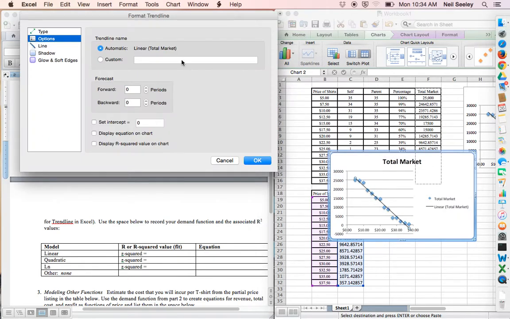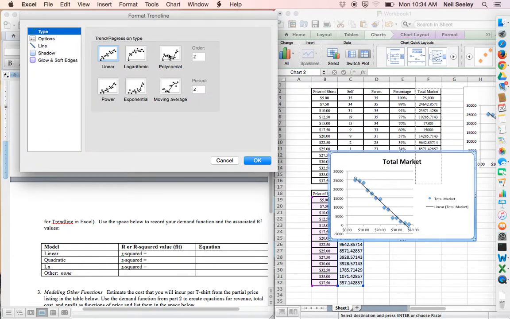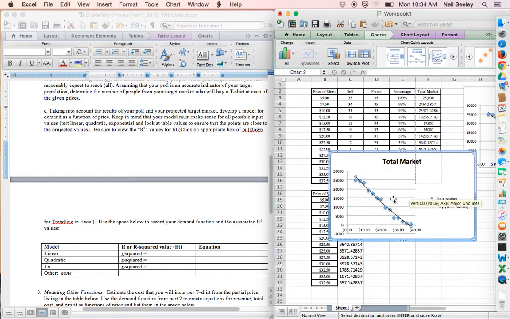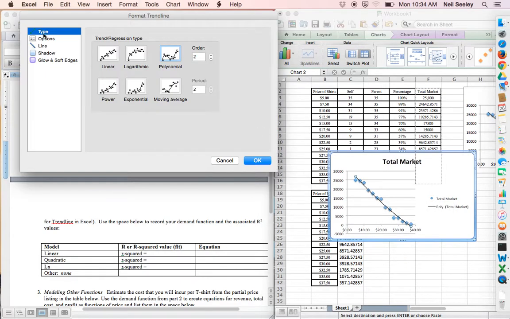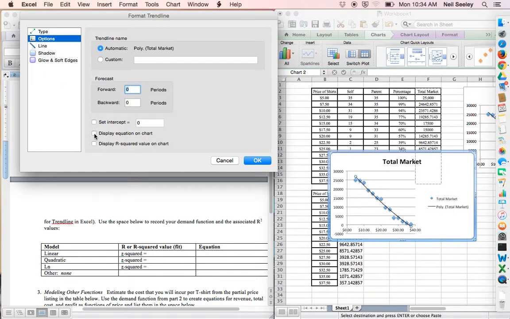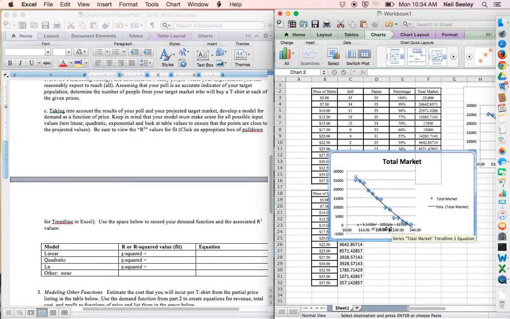We're going to do something different. Quadratic would be under type, and polynomial order 2. So type polynomial order 2. There's your quadratic, but I didn't show it. Let's say you accidentally hit enter. You can right click on the trend line itself and do format trend line to get those options back. Display equation and R squared are always what you want in order just to see what it is you just came up with. Put it off to the side.